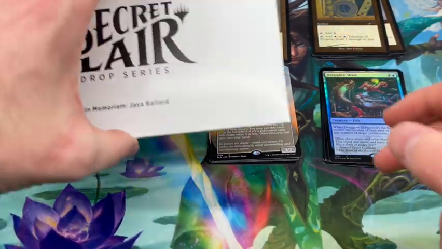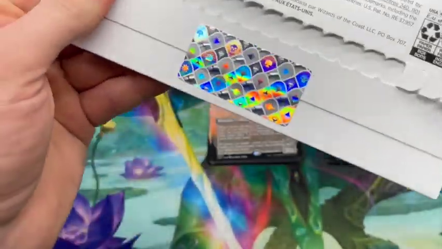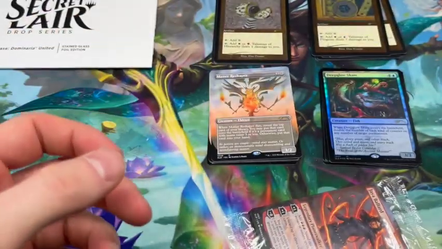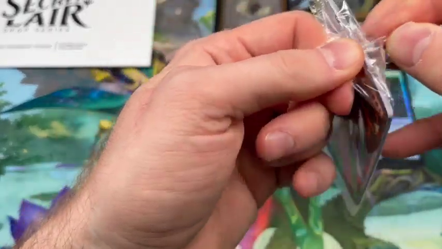All right, next we got the Jaya Ballard set, and this one again I got because it's borderless, so it adds a little bit more variety to the borderless cube, and it's some cool looking artwork. So I'm not going to argue with that.